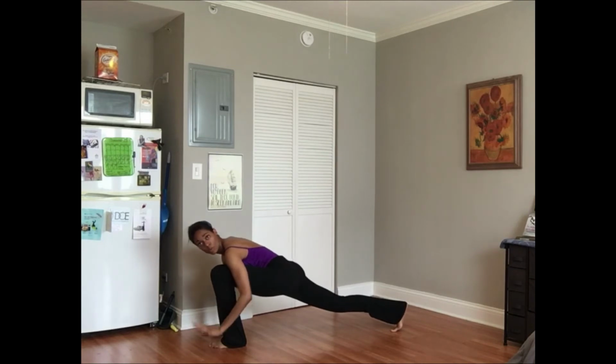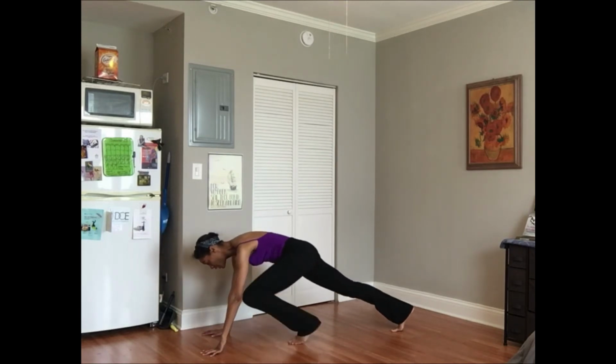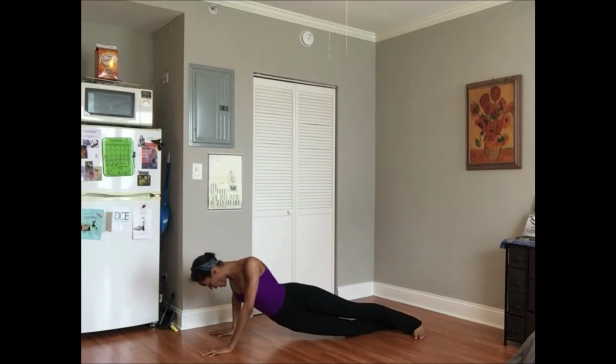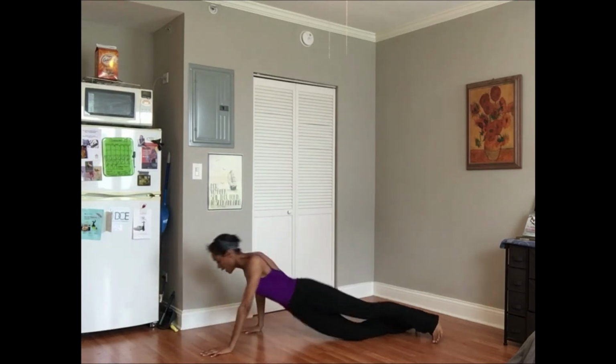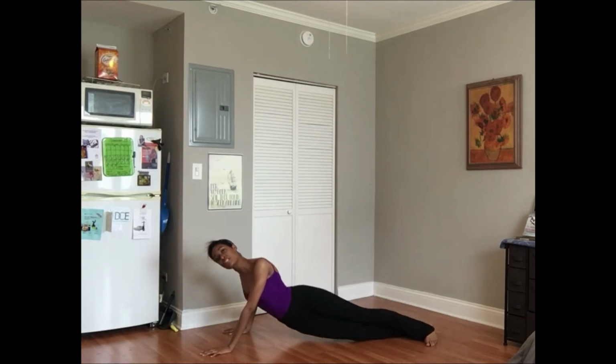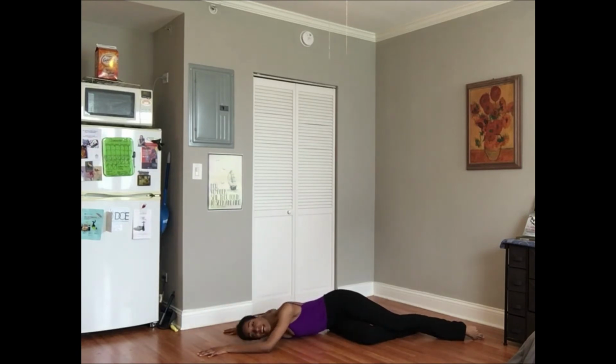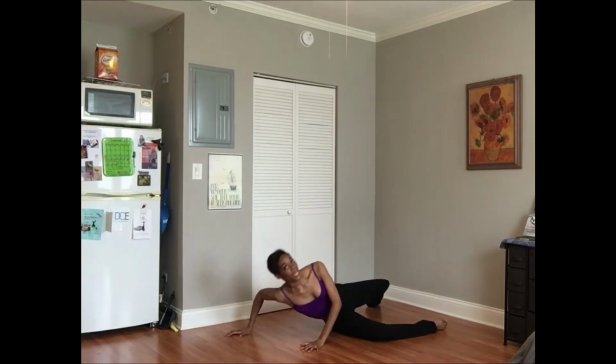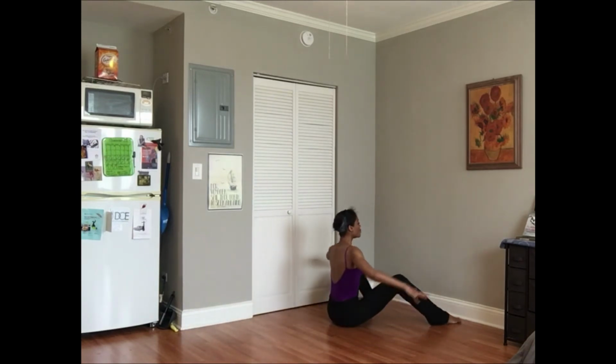Okay, from here, we're so close, I'm going to keep going. You're going to step out into a plank, and then you're going to slowly lower yourself to the ground. But instead of doing like a push-up down to the ground, you're going to spiral your hips. So I touch my left hip to the ground as I slide down to the ground. Then from there, my top leg is going to swing, and I'm going to use my hands to push me up to a seated position.